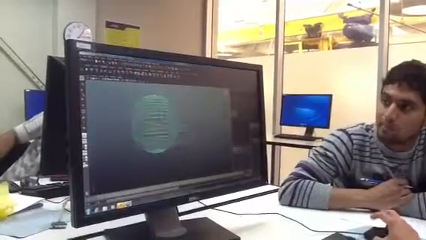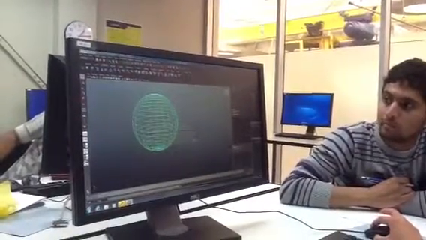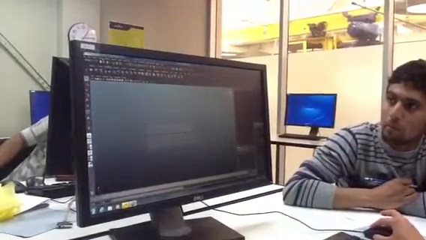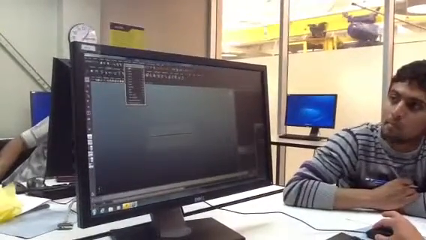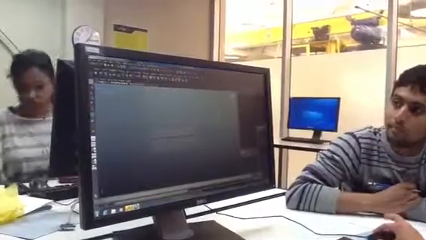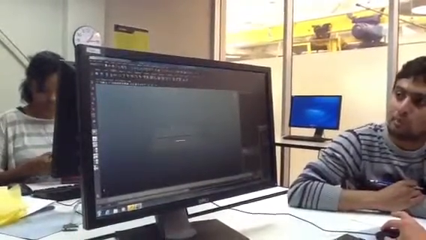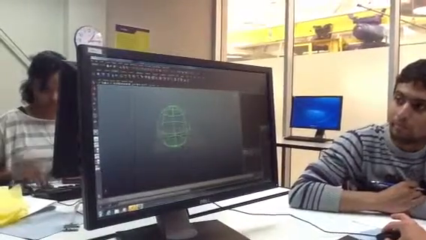So right now, it's in its. Why doesn't it look like a? This is not. I think it's a polygon. Let me do this again. Oops. That was a polygon sphere.